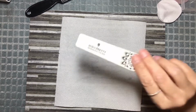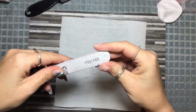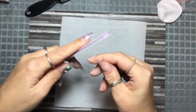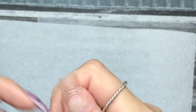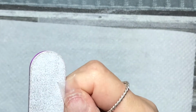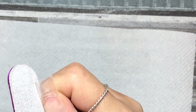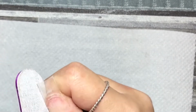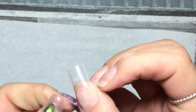Okay. Now this file, as I say, it's an old one, so it's no good for filing this tip. So I've got a Burano. Again, this is 100/180, but it's a newer file, so it does a much better job. Now, I'm still working out filing and how I get the best look that I want for the shape that I want. So, start from your sidewall. Make sure your nail is coming straight out, but it should be, if you've lined it up and measured it properly, coming straight out from the sidewalls of your nails, and you shouldn't have to worry about that too much.